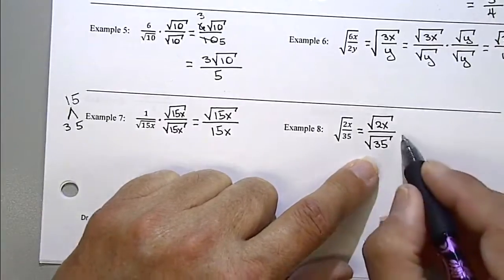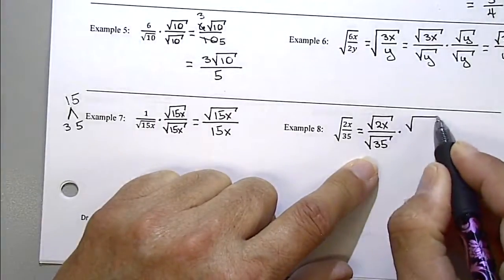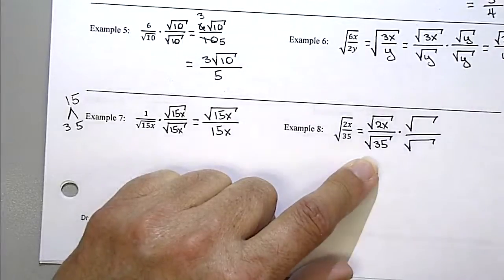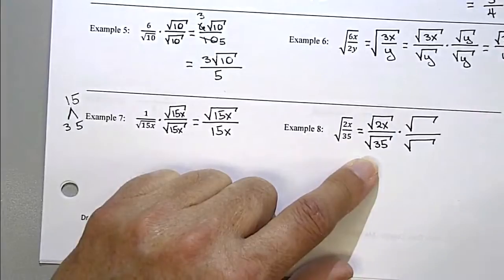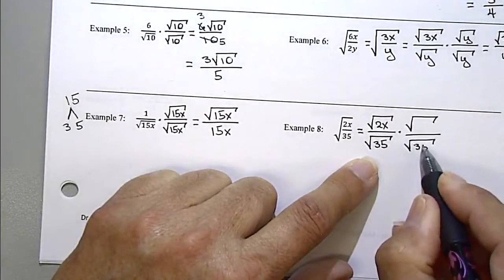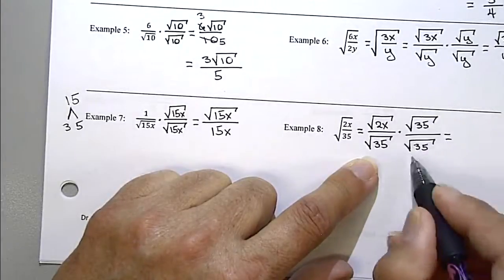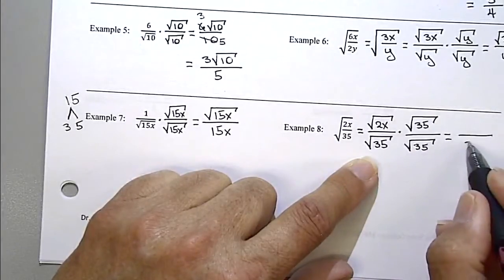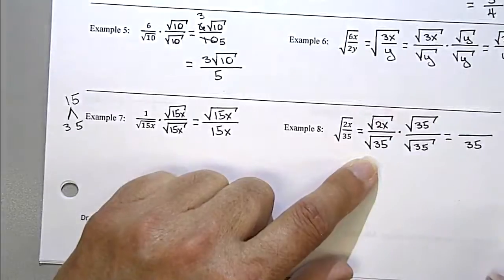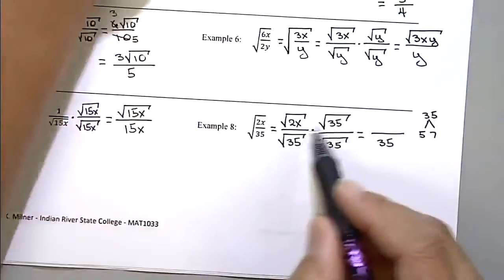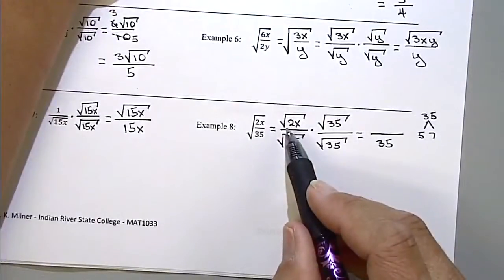So if I'm stuck with that, then what do I multiply by to clear that denominator? Yeah, square root of 35, right? You're getting it. All right. Denominator. I got rid of the radical, didn't I? Numerator. Well, now these are both under the square root sign.